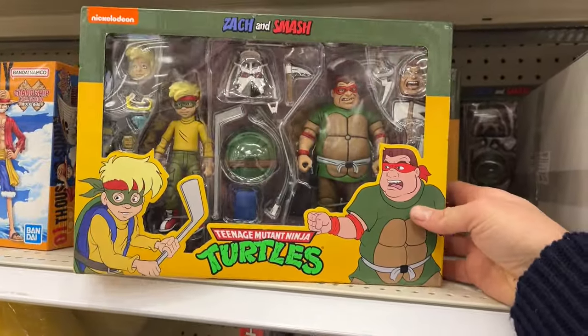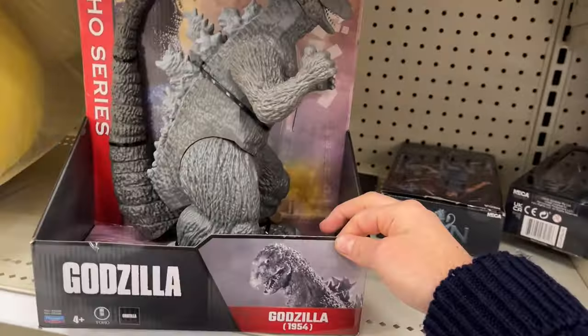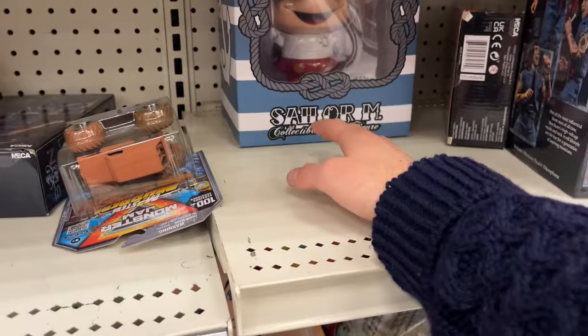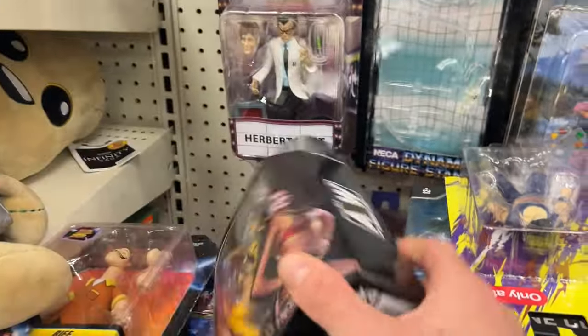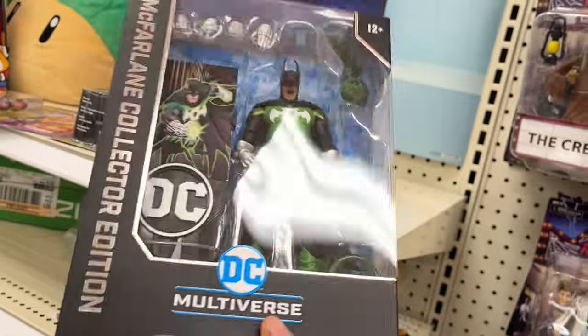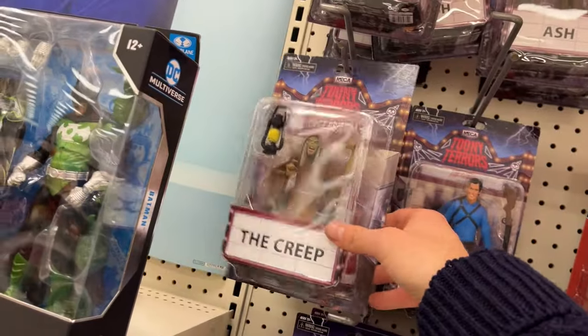Then what is this? We have Ninja Turtle, NECA. Haven't seen these in a while. Ooh, got a Godzilla in black and white. They got them in black and white. Look at that. Thunderosa clearance. Not really, though. The Gohan. Oh, hold on. That's pretty crazy. Look, the box is silver. Let's see. Anything? Is this autographed? Oh no, it's just the guy. These things do not sell. Just get them away. I don't know. These things have been here for years.